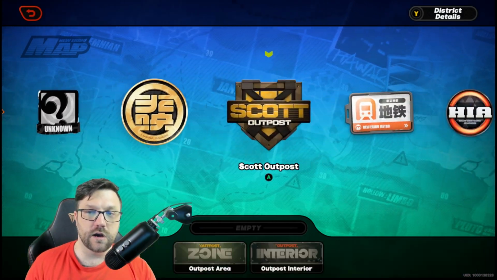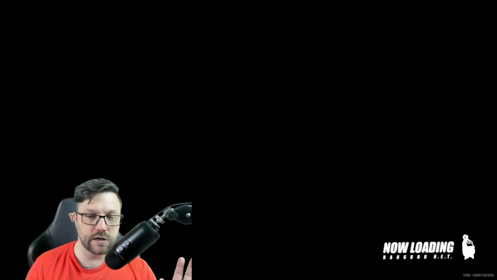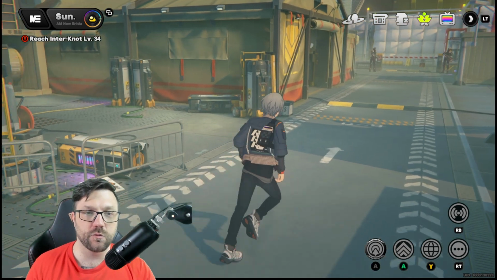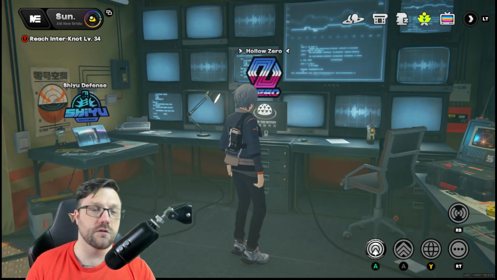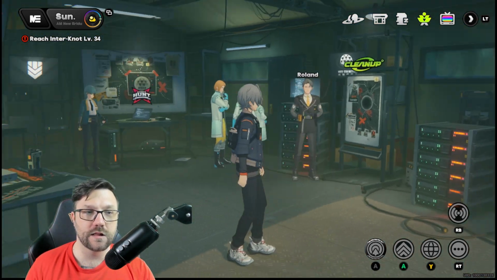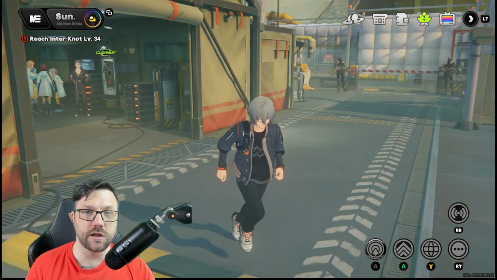What else do we got? The Scott's Outpost. This bad boy right here is where we do the endless depths or whatever the hell it's called. Let me see what the hell the hollow dive. Hollow Zero. There we go. Hollow Zero, the Shiyu defense, and the cleanup and the hunt. So there's 4 different things we can do in here that are important.